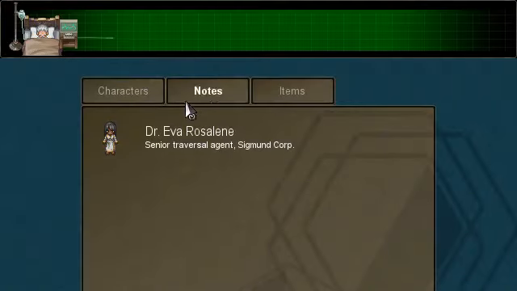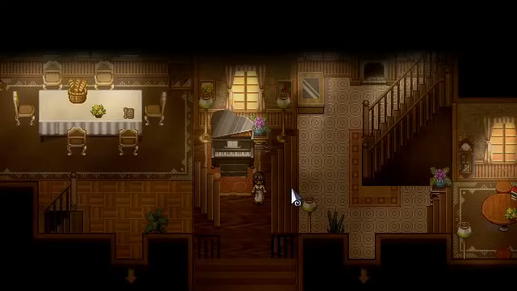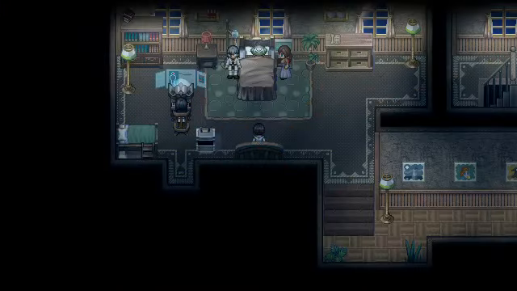Right, so the menu here, the interface is fairly straightforward, and at the top is the heart monitor, which will update according to Johnny's condition. I'm kind of whispering right now because it's 4 a.m. by the way.